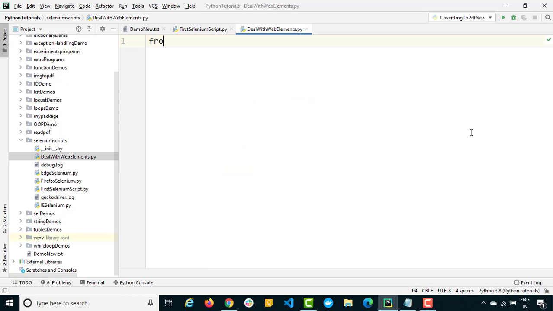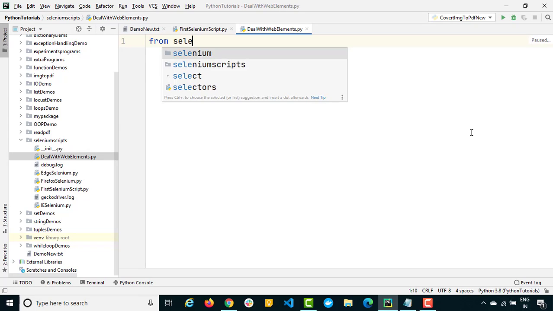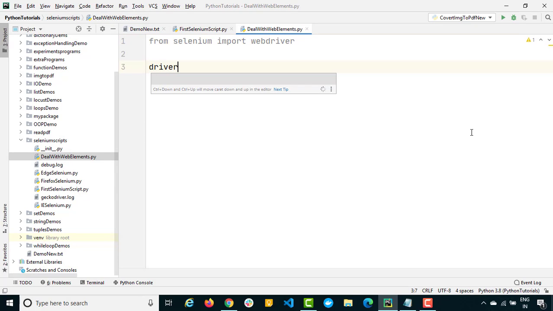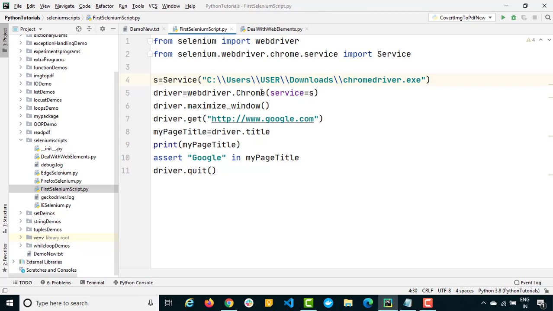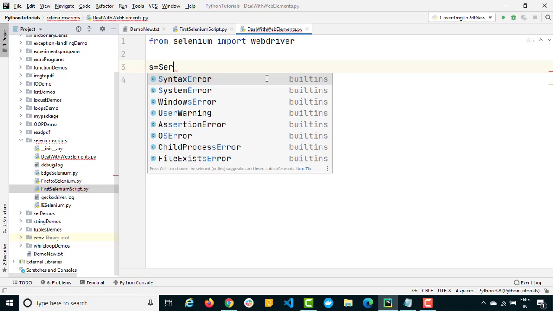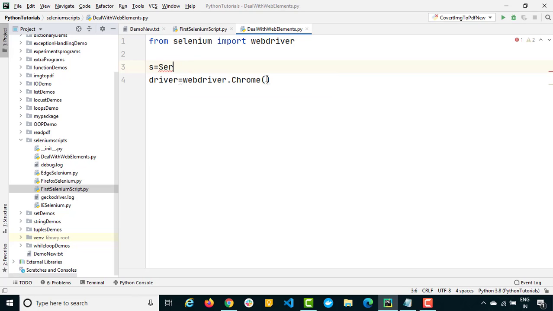And now let's import from scratch. So I will say from selenium import webdriver. And now we are going to invoke Chrome. So I will say webdriver.Chrome, and we need the service class object that we have discussed earlier, right? Now you can directly pass the driver as well, but you will get a warning. So what we are going to do is create a service class object that we will be passing here. This is a browser driver that we have already downloaded earlier. So I'm just going to create a service class object.